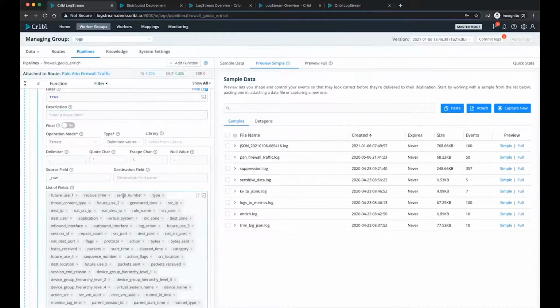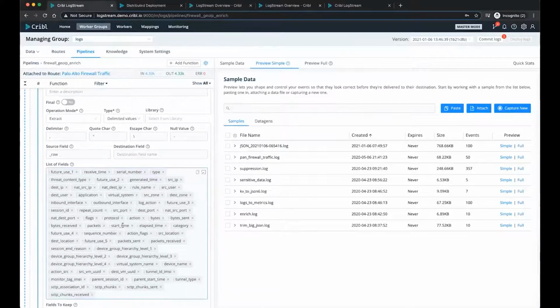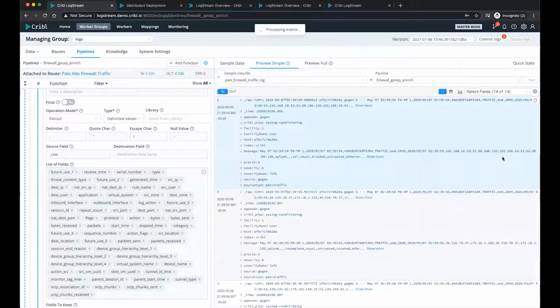And as you see here, it says on all data that was allowed to enter this pipeline, its filter is true. So all data that comes into this pipeline, I'm going to extract all the events from that, all of the field names from that event. Let's take a look. Here is data as it comes in. It's in the syslog protocol. We can see that here because of the facility and the log level exists right here.